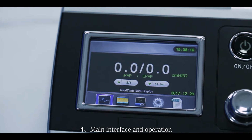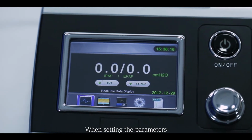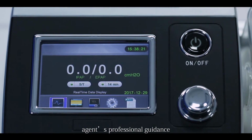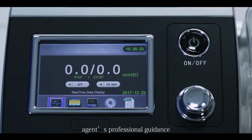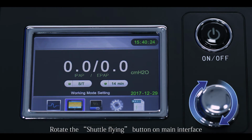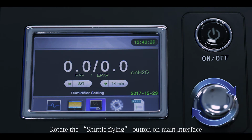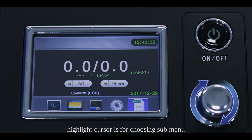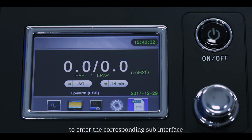4. Main interface and operation. When setting the parameters, please follow doctor's advice or other doctor and agent's professional guidance. The main interface displays the date, time, work mode, working pressure, and 5 sub-interfaces for setting parameters. Rotate the shuttle button on main interface. Highlight cursor is for choosing submenu. Press shuttle button to enter the corresponding sub-interface.